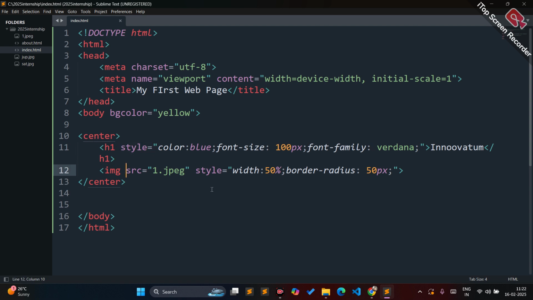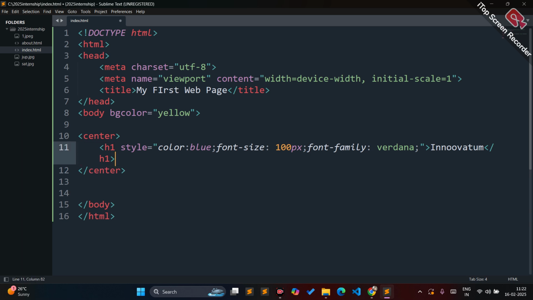This way of writing the CSS is called inline CSS. The way that I have added it, like style and all, this way is called the inline way.